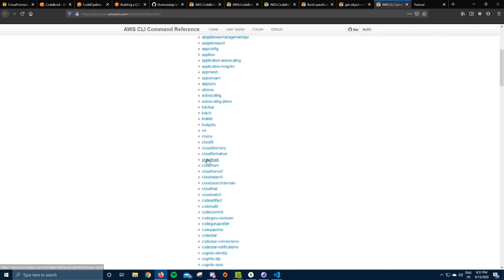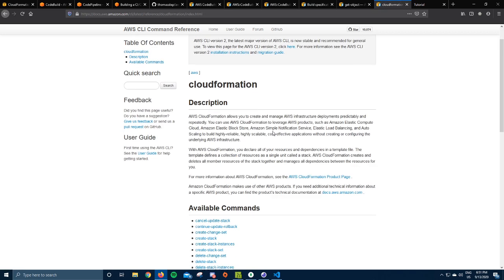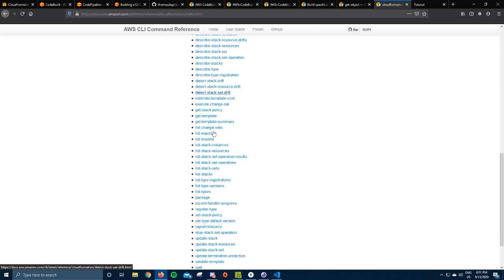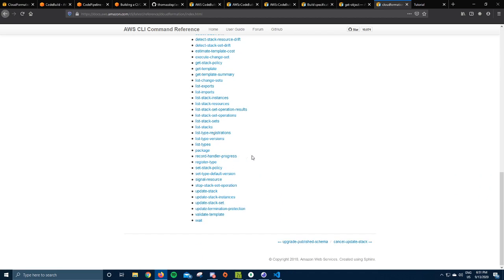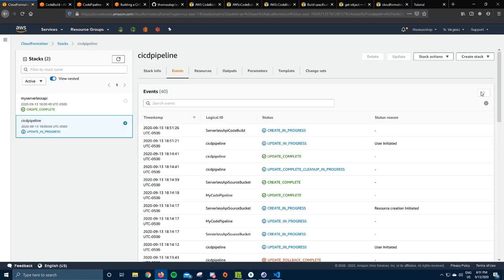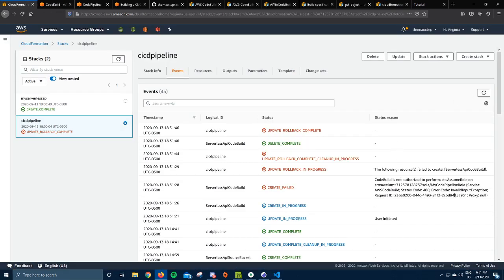So let me pull those up. There's a CloudFormation CLI type, and you can create stack, you can update stacks, you can get all the stacks you have. Yeah, anything. I think it's not authorized to perform something. I'll get back to that in just a second before I forget this train of thought.